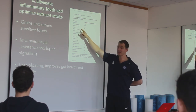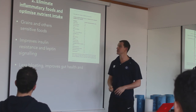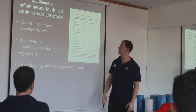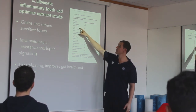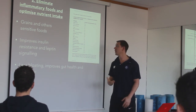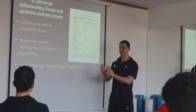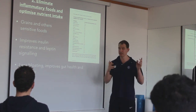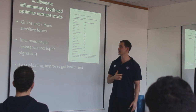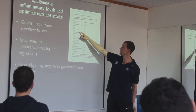Herbs and spices, but the thing obviously with herbs and spices, we don't have a big plate of tarragon and start tucking into it. It's in part of what it says. Then nuts and seeds, but if you obviously want to lose body fat, they're quite high in calories. A normal, smallish bag of nuts from Waitrose or Tesco's or wherever will come in at about 700 calories, which is quite a lot, but they're very, very nutritious.